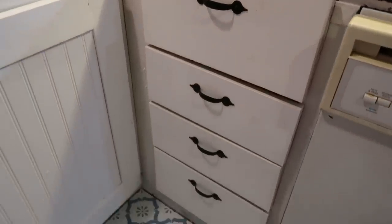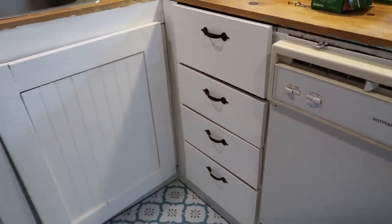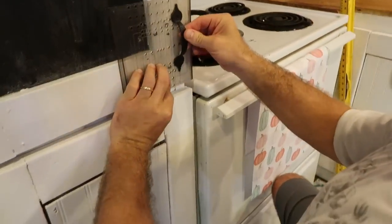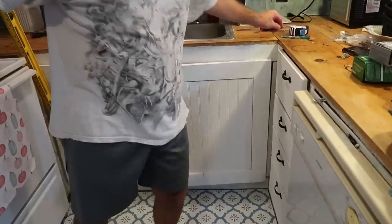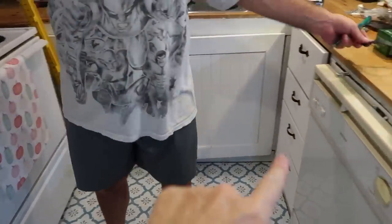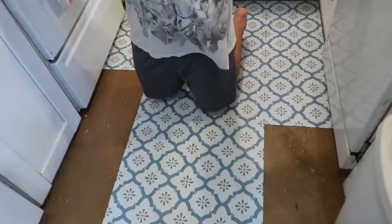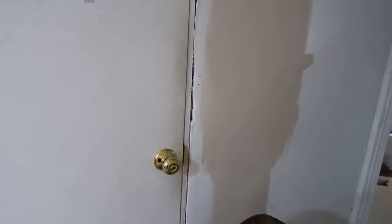Okay, that is so pretty. Why is the top one massively larger? In the box, that's so it's cool. Just the way they are, but that just changes the whole look of them. So he's gonna also add some to these and to these two cabinets. Everything is kind of just pieced together and wonky. He's trying to fix them all, but that needs a new hinge so it can be pulled up. We should have grabbed that hinge while we were at Home Depot. But those handles just really definitely finish it off. And so will the floor. And Madisyn decided to paint the hallway the same color as her bedroom. So I think it's really pretty.